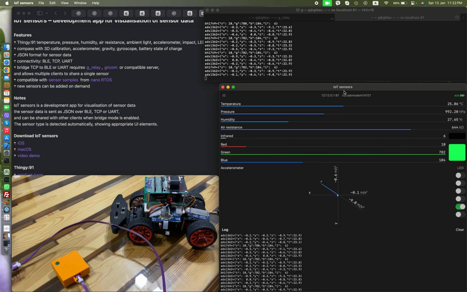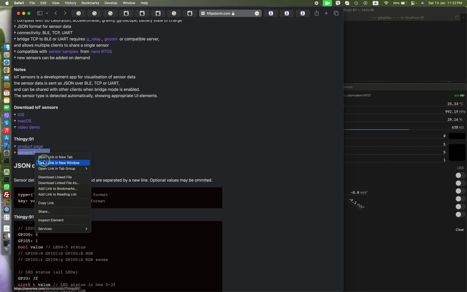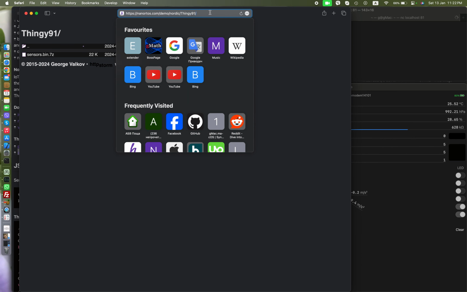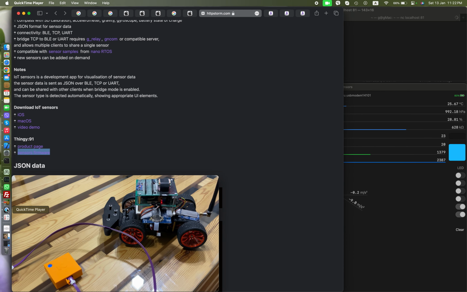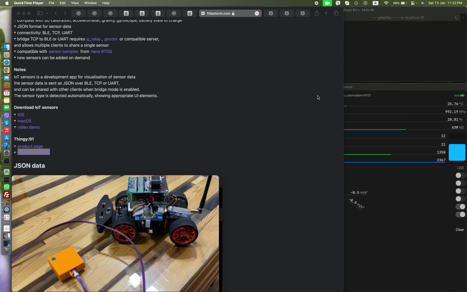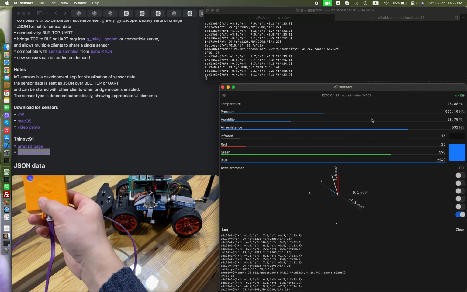Oh, by the way, the firmware is available here. Sensor firmware is the full address. So if you program this on a Thingy board, then it will be fully compatible with the sensors application, the IoT sensors.